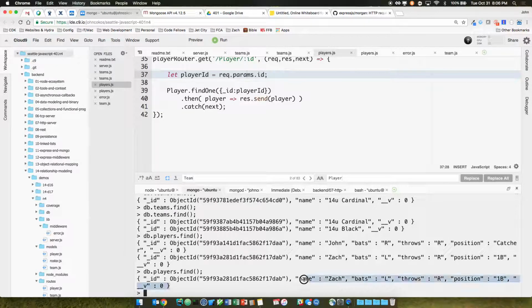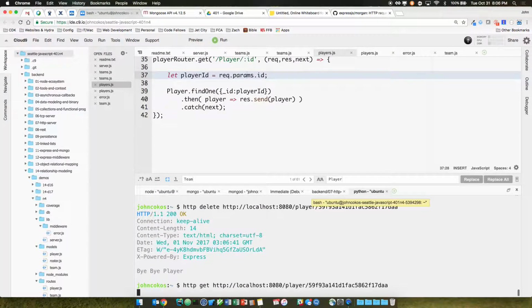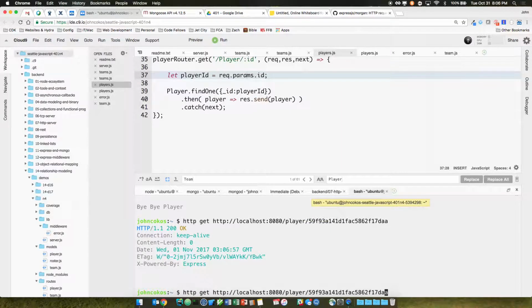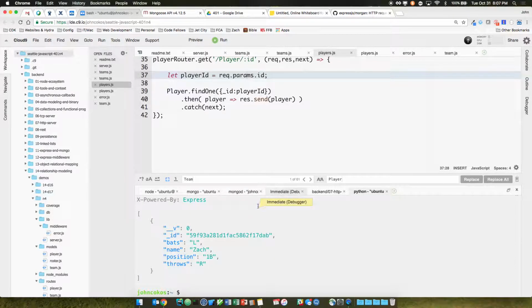We're left with just Zach in the database, which is cool. I can also do the search from the route itself. If I try to get that player, I get nothing. If I get all the players, I get just Zach. So I can delete, post, get one, and get all. Our routes are rocking right now, which is really cool.